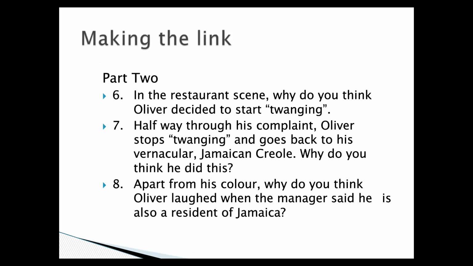All right, so we are going to look quickly at the restaurant scene and then we answer these questions. So you can look at the questions, bear them in mind. In the restaurant scene, why do you think Oliver decided to start twanging? Then halfway through his complaint, Oliver stops twanging and goes back to his vernacular Jamaican Creole. Why do you think that he did this? And apart from his color, why do you think Oliver laughed when the manager said he is also a resident of Jamaica?